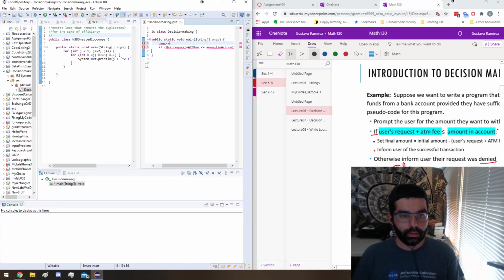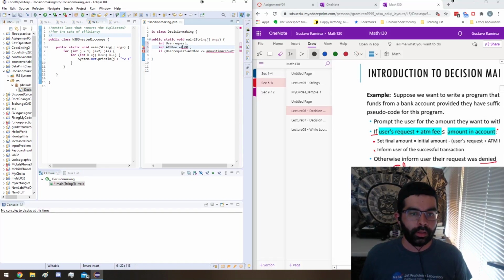user request, let's make that an int. ATM fee equals $2. Oh no, we want a float.